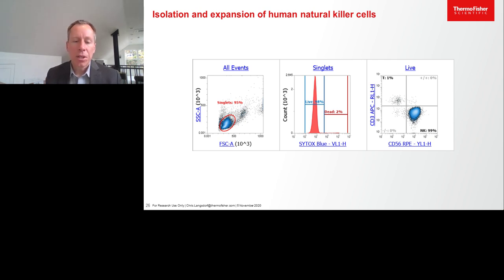And so with flow cytometry, this can easily be done with, in this case, a dye called SYTOX Blue. And we can see that our natural killer cells are doing very well. They're 98% live. And then as far as phenotype, we can see in this cell population, the vast majority express CD56 and do not express CD3. And so we can say this is quite a pure and live population of human natural killer cells. And so based on this, we feel comfortable carrying these cells forward into a characterization assay.